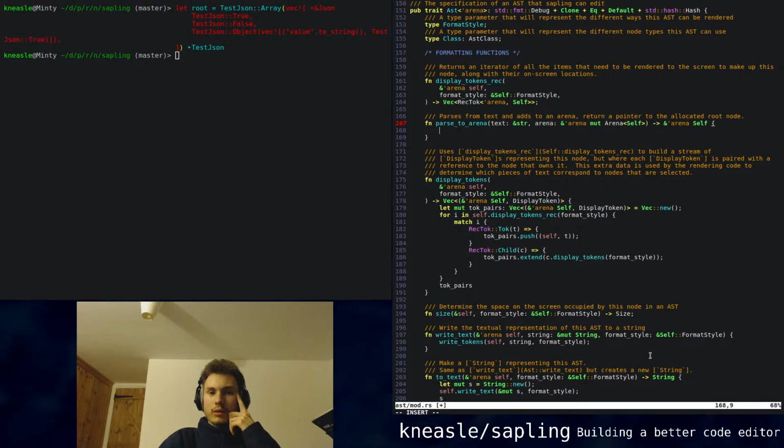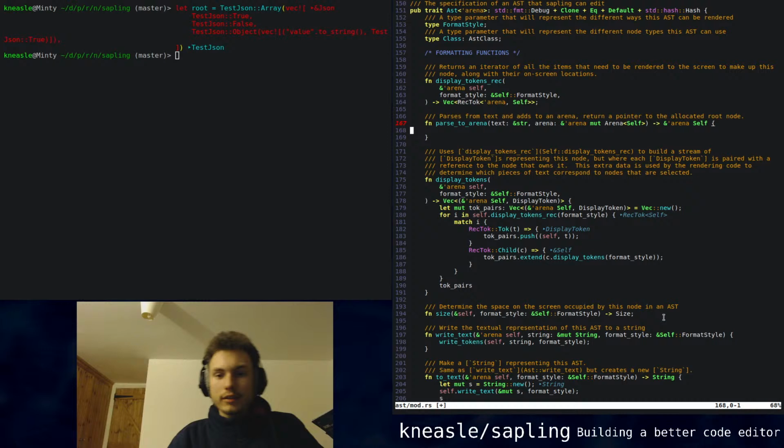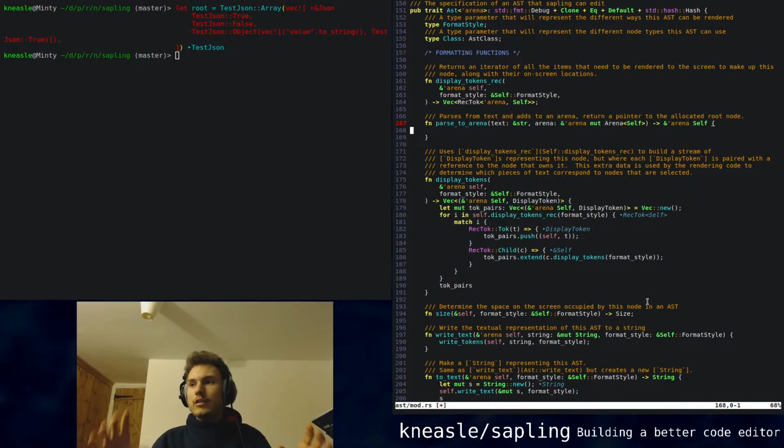There's no way around it. We'd have to have some system where you specify the grammar of the language, and then you feed it arbitrary files and it parses them. But for the time being, it's not like Serde, where you know what shape the JSON is going to be and you're deserializing it into a data structure.